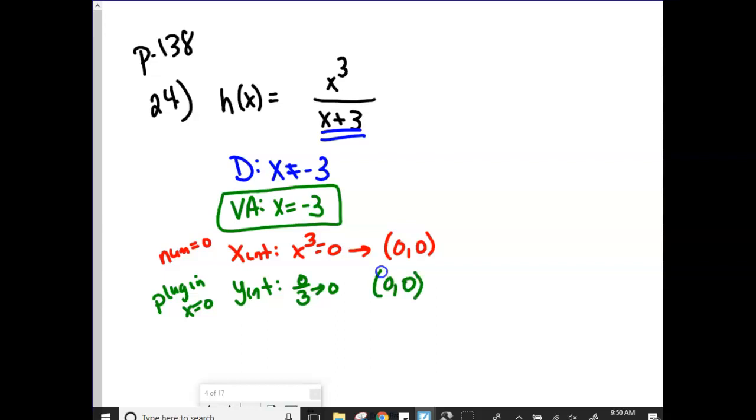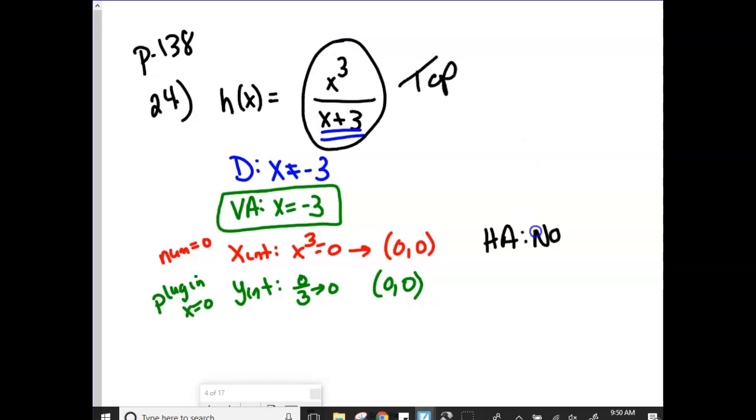Now, I kind of had a duh moment here. If the x-intercept was at 0, 0, that forces the y-intercept to also be at 0, 0, because that's the origin. But whatever, it goes through the origin. Okay. Now they want to talk to me about whether it's top heavy, bottom heavy, or equal weight, because I'm trying to determine if there's a horizontal asymptote. So you tell me, is this top heavy, bottom heavy, or equal weight? Top heavy. So there is no horizontal asymptote, but there is most definitely what we call an oblique.